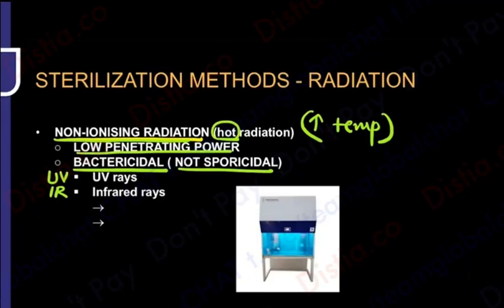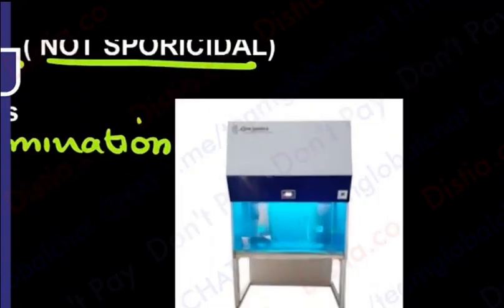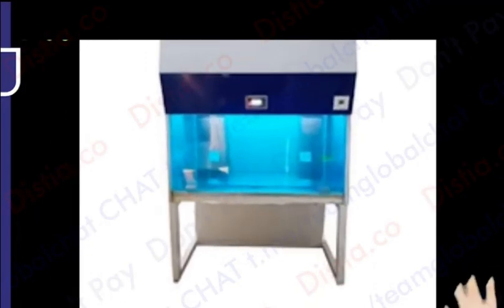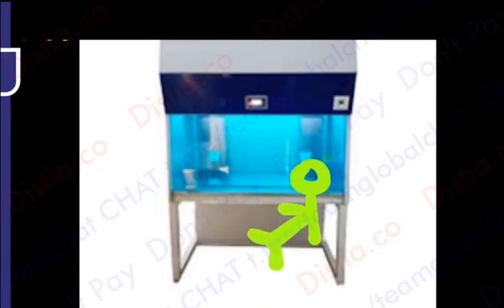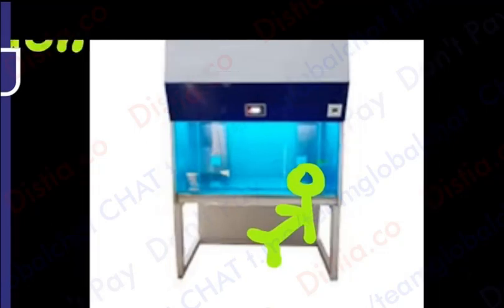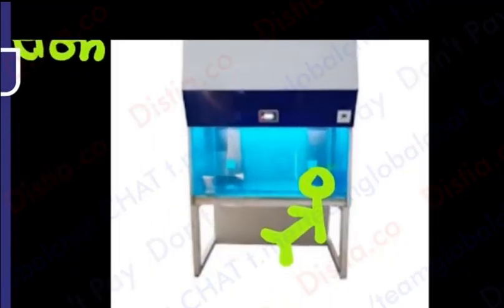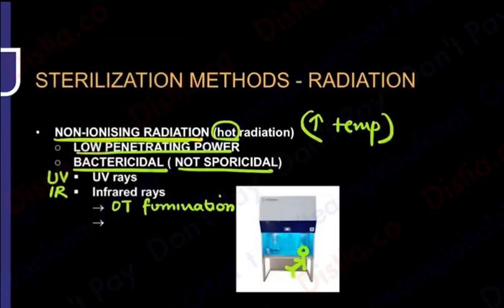What are they used for? So please note, number one, it is used for OT fumigation, so for sterilizing an OT. And secondly, what is this dabba over here? You might have seen this as a table and a chair in a microbiology lab, and you might have seen there will be one person who will be sitting and working over here. Right? Very funny looking man. This is a microbiologist. He's working. So why is he working under this chamber? And ये blue color का क्या है? Why is this light all blue? Because they have put this under UV light. See, he's working with so many culture media over here.